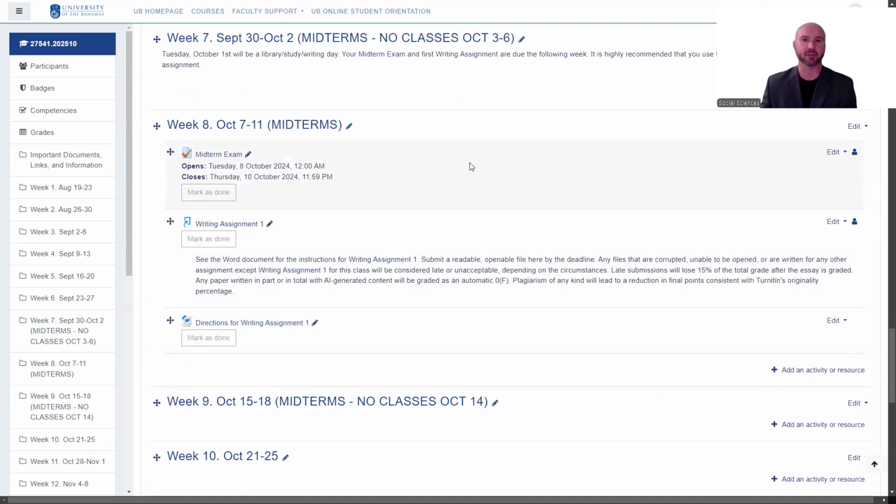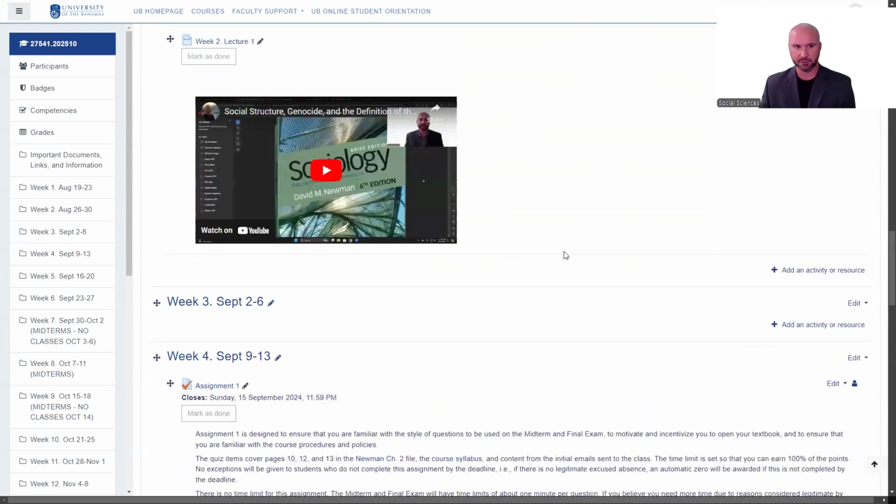So in your calendars on Moodle, these assignments should be indicated, and you should probably have them in your phone or paper calendars as well. And it would be a good idea to give yourself a week's advanced notice for any and all assignments that you have so that you can just remind yourself that you have something due in the future.